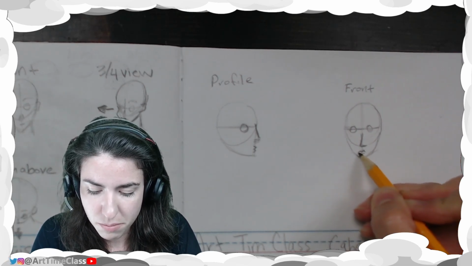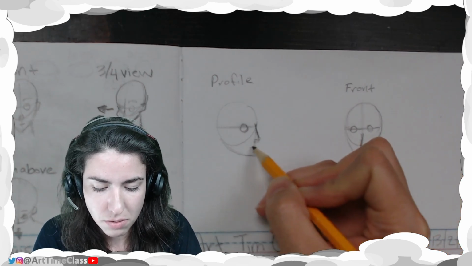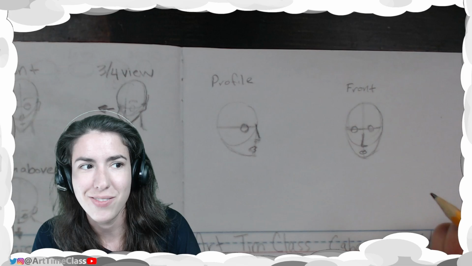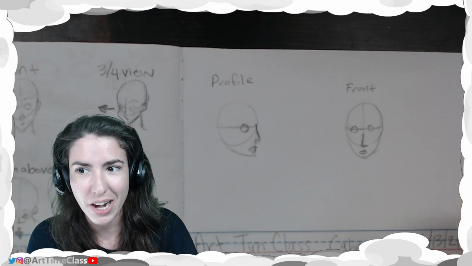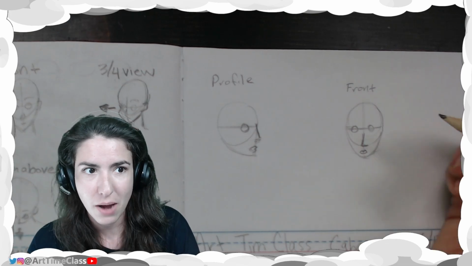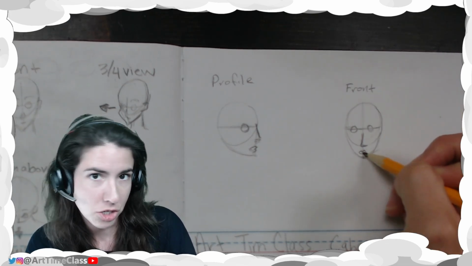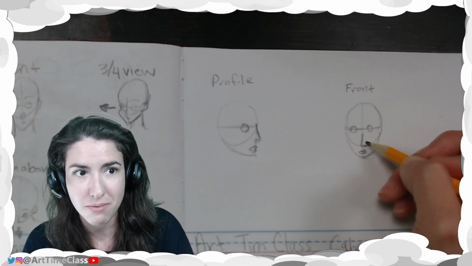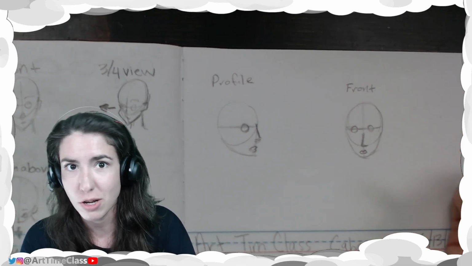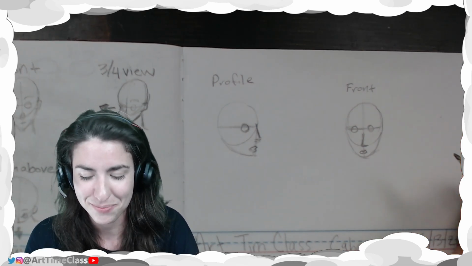And then for the rest of the mouth, I can just come up with a little U. And on this side, it kind of makes like a little heart shape. Depending on if you have your mouth open, closed for your character, or you could just do a straight line. It's really up to you. I recommend just doing the simple M shape for beginners, 7 shape for beginners, and a simple circle for beginners. But if you're not a beginner and you want to do more details, go for it.